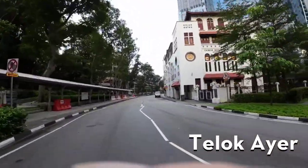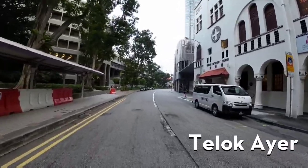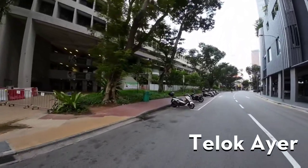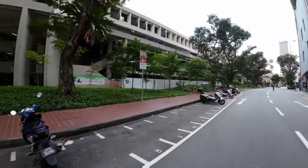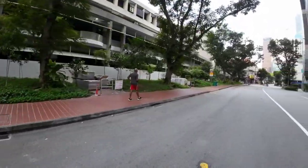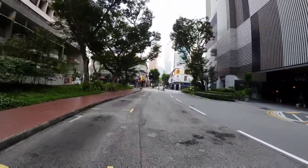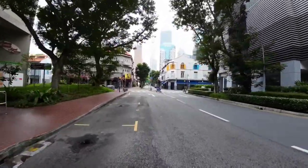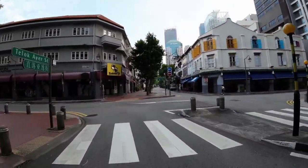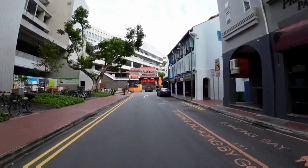This is Telok Ayer. And there's actually a nice market here where a lot of cyclists come to. But unfortunately, they are under renovations right now until 10th of January next year. So yeah, there's two stories. You know, for the longest time I come here, I always eat on the first floor. I never realized there was a second floor to it. Now over here, semi-financial district, so a bit more quiet, but there are a lot of nice cafes here, and a lot of the cyclists, the more well-to-do ones, they come to this area to have their coffee after their ride. So we're talking about Sarnies, Common Man and all that. So it's all here.